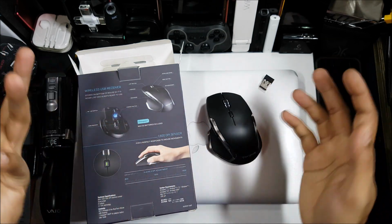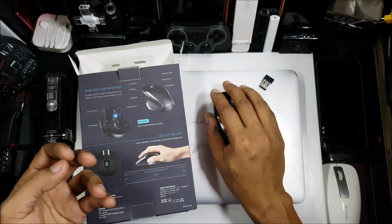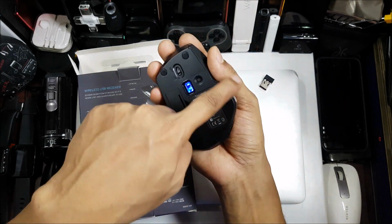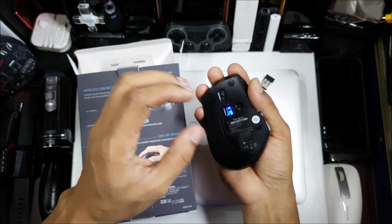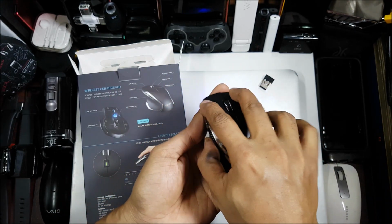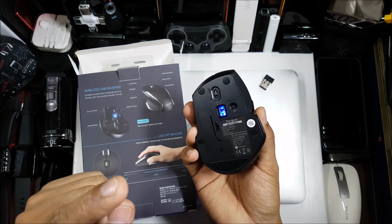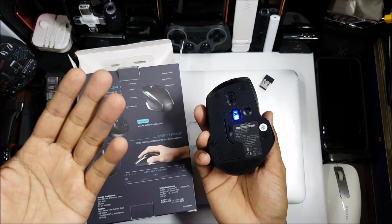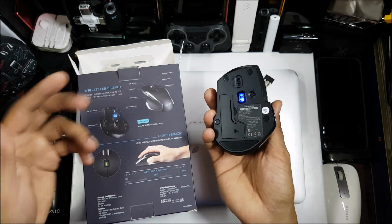Now one thing I really like about this is the feel when you actually hold this. It gives you this support, your thumb support. So normally people try to go for smaller mouses, so when you use them you have to hold it like this, and it's really not comfortable. So this is comfortable. I can't really comment much right now because I haven't yet used it. So once I use it more, then I'll be able to talk about it more.